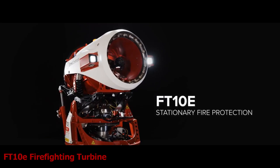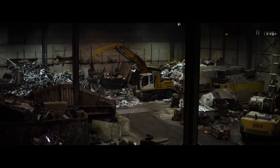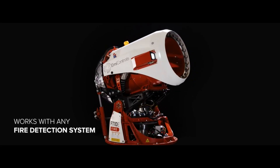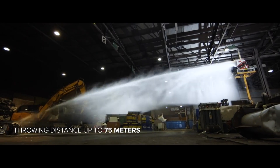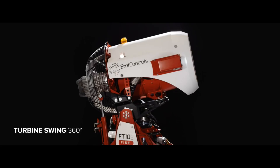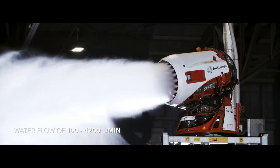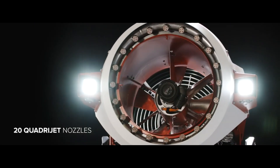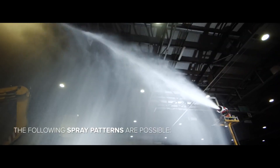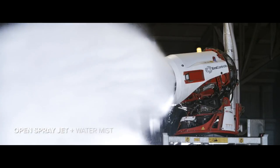FT-10E Firefighting Turbine. When there is an unexpected fire in a recycling plant, oil and gas facilities, chemical industries, wood processing industries, or large storage areas, how do you put it out safely? That invention is the FT-10E Firefighting Turbine — a platform-based device that can be customized for different applications, striving to replace conventional fire extinguishing methods. It combines the advantages of an extinguishing monitor with the cooling effect of water mist. The turbine has a 360-degree operating range and can throw water mist up to 75 meters, reaching even hidden sources of fire. It can be controlled fully automatically by any fire detection system or manually by remote control or cable, and can work with water, foam, or a mixture of both.